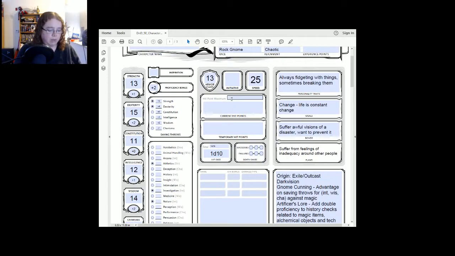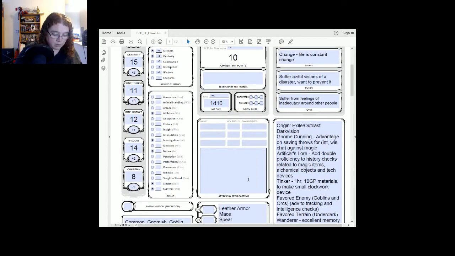Oh, you know what? I just realized we didn't ever do the main hit points at this level. We did hit dice, and then the hit... I thought we did it. So the hit points at level 1 is 10 plus Constitution modifier, which is a plus 0. So that means hit points at level 1 is 10. And then you could say that you have 10 now, and then you would subtract that from here if you get any.